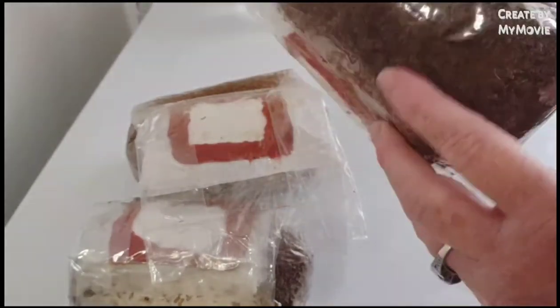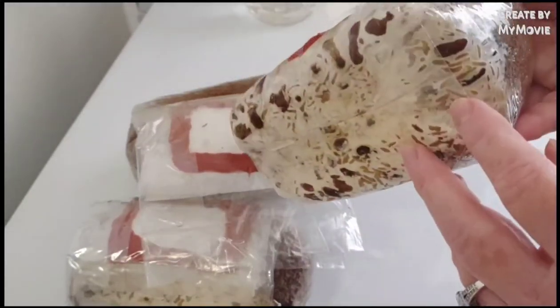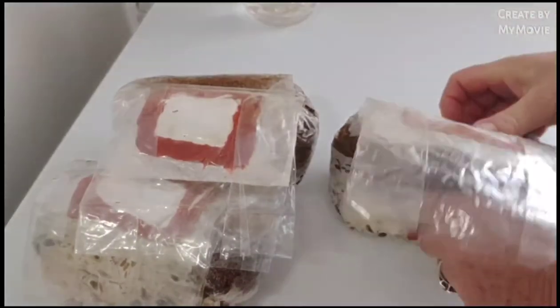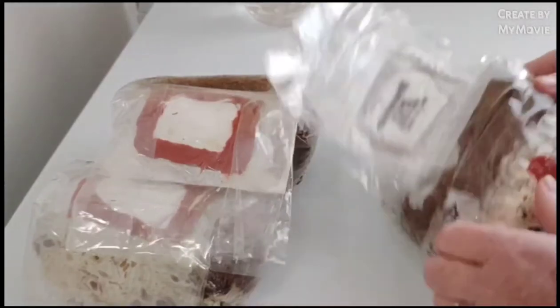This one here just did a little bit better, and it appears that all of the rice and beans are colonized. So I thought that I would try to break this one up some. So first thing I'm doing is pulling in some air.